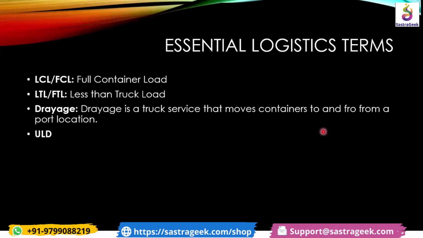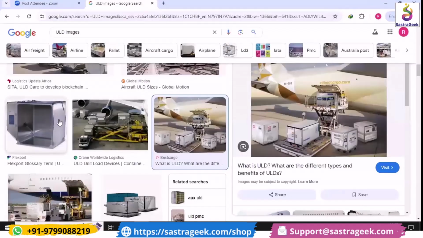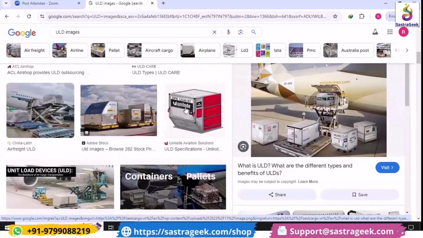You say light, so is that light by weight or light by what is that? Like it cannot carry more weight? No, lighter content, lightweight material design. Material. Okay. Yeah, this box, I cannot make it of iron, like heavy, hefty stuff. So that is the perspective. So it is a very lightweight designed body of this ULD.